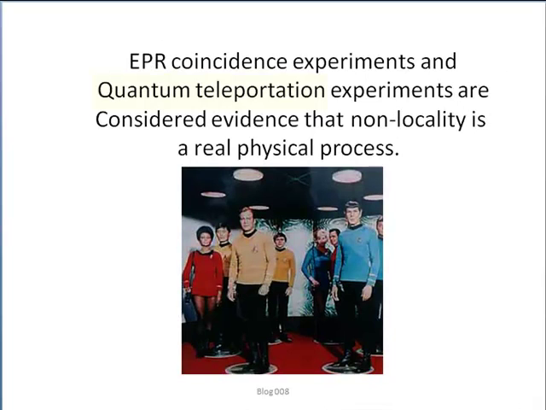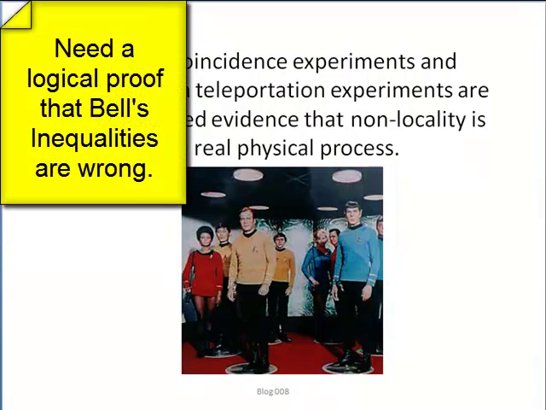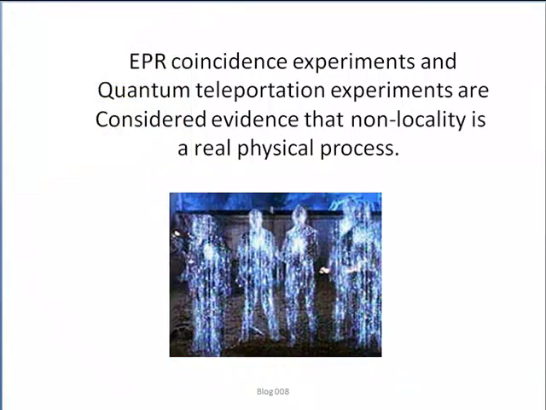Non-locality is supposed to be the basis for quantum teleportation. All this goes against our basic intuition. Intuition alone, however, is not enough to reject Bell's inequalities. We need a logical proof and alternate ways to explain the data. Can you understand how teleportation works? Well, I'm sorry to all you pop science fiction buffs, Scotty cannot beam you up, and no one ever will.